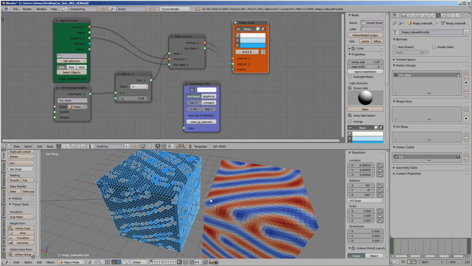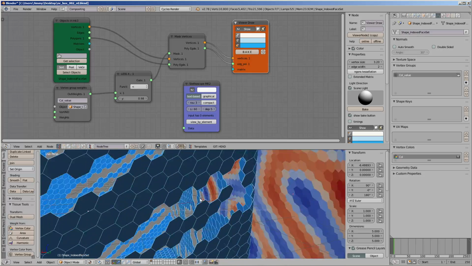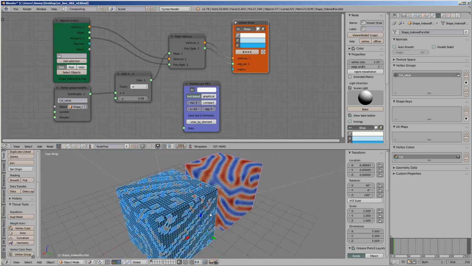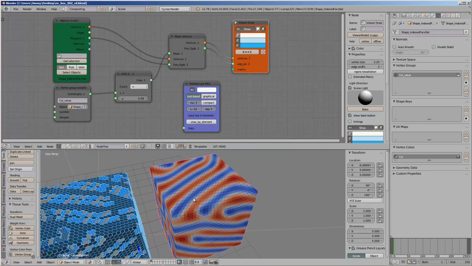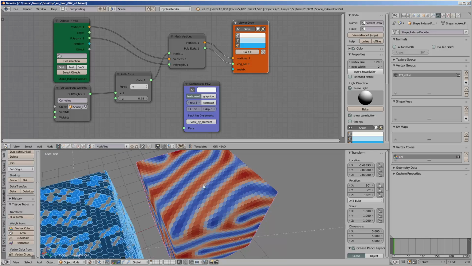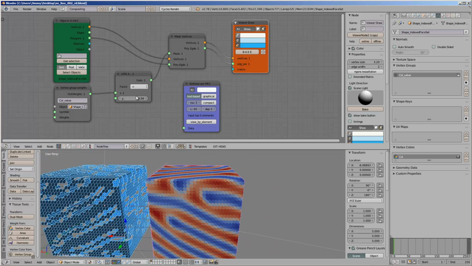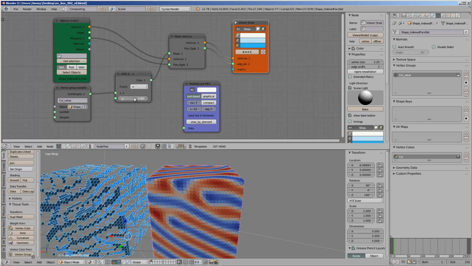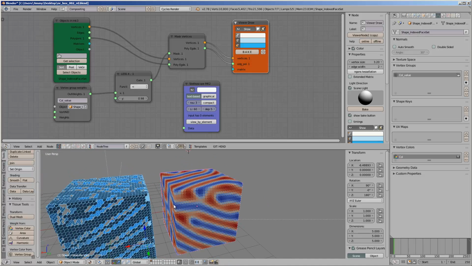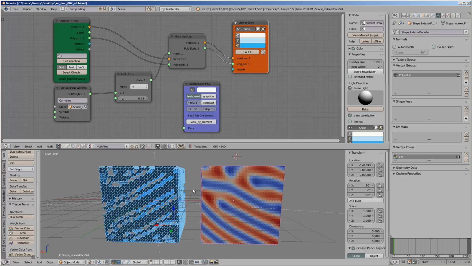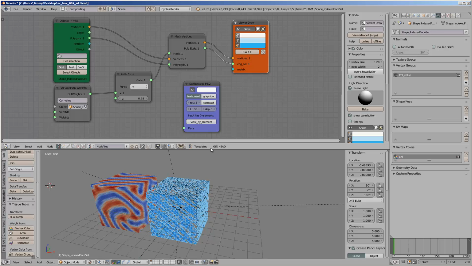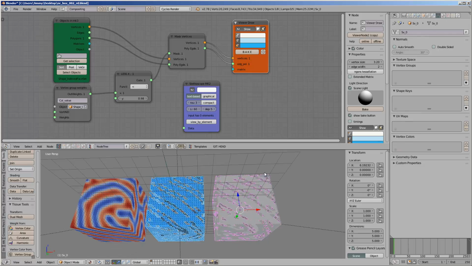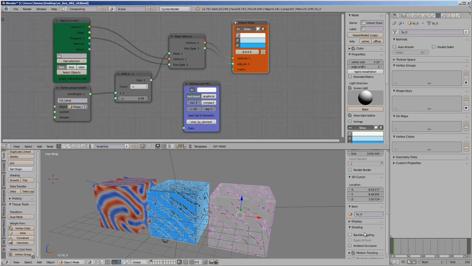But you can start to see what's already happening. So we can kind of use the color of each one of these cells, and I think we are currently only observing one of them, but yeah, it's working. Cool. And the nice thing about this, of course, you can always bake it, and you get this real object.